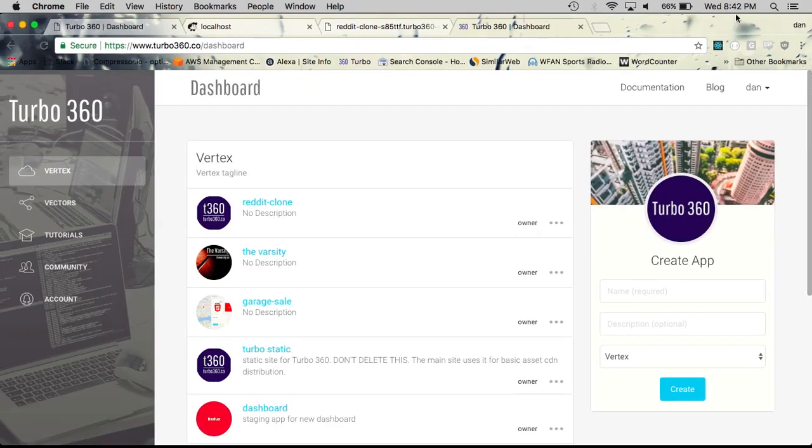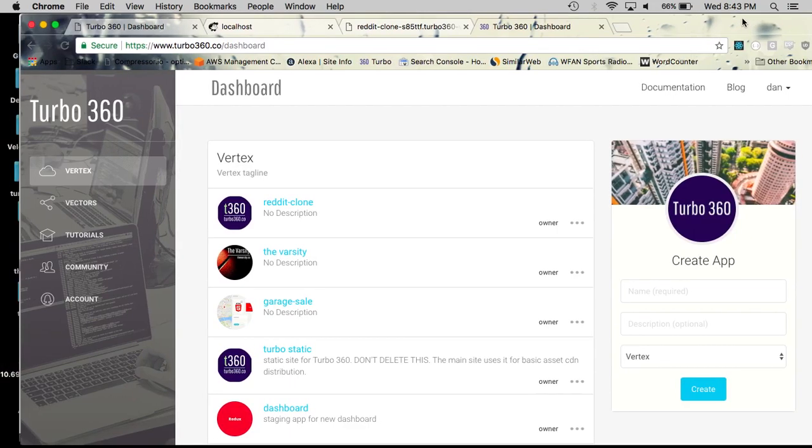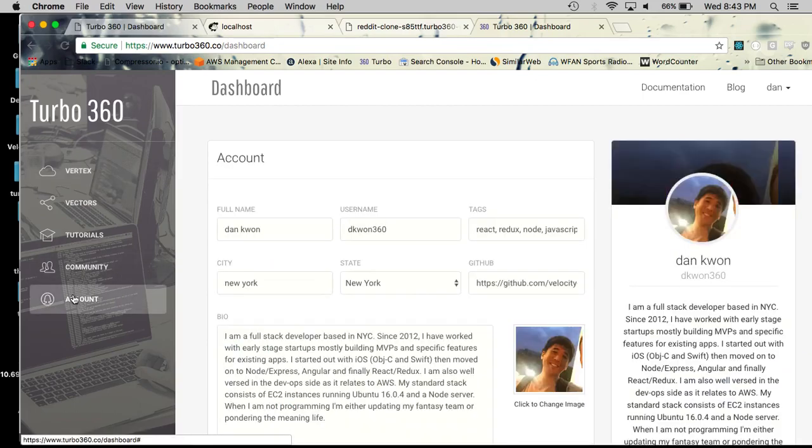So if you go on Turbo, if you're already logged in, Redux is all over this place. Here, this is a component right here. All the way on top, it's called the nav bar. This is another component. This is another component. But they're all rendering the same piece of data, me, because I'm logged in.